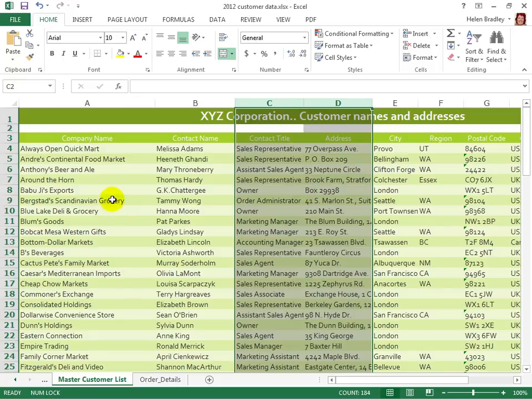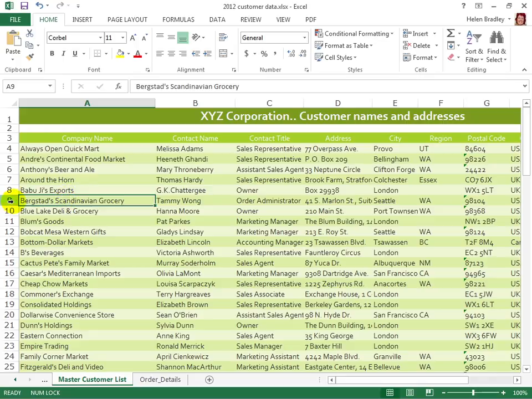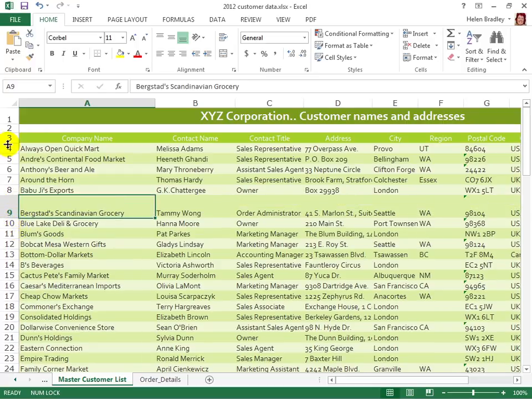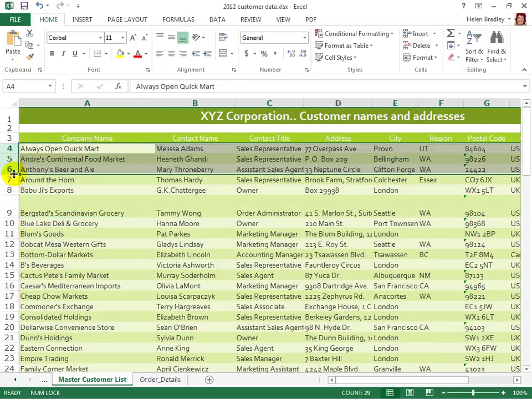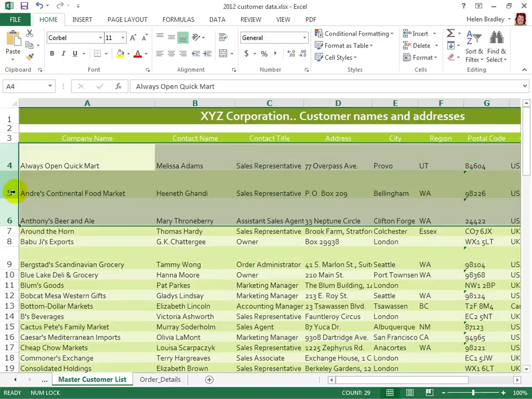Just as you can format columns, you can also format rows. I can drag here to make this row deeper or shallower. And I can drag on multiple rows and adjust them all together to the same height. Or I could double click on the join between a row and the one immediately below it to make it as deep as it needs to be to show the content in that row. For all of these rows, that's going to be the standard height, but it may not always be the case.